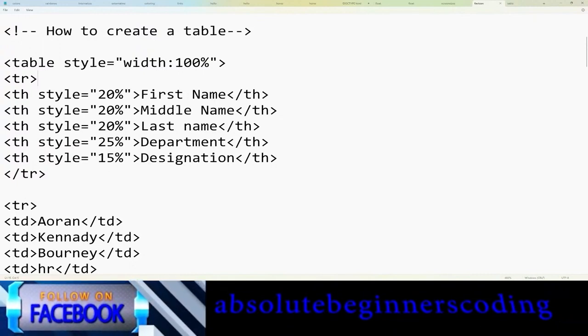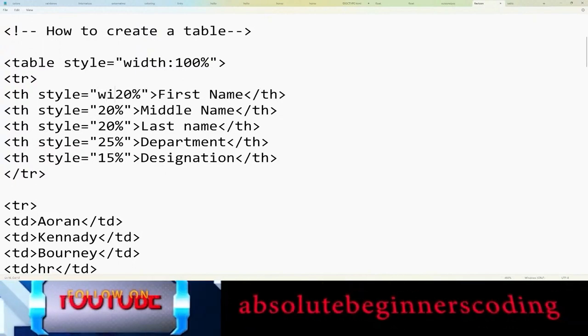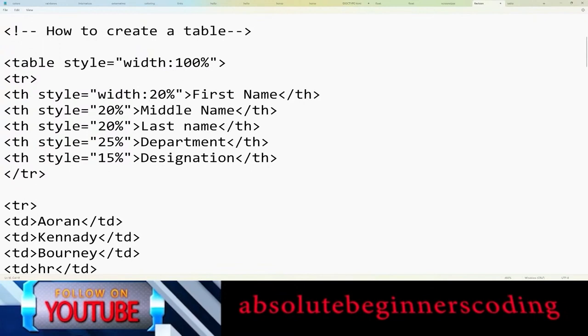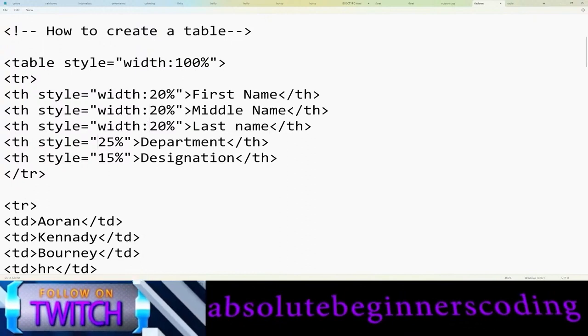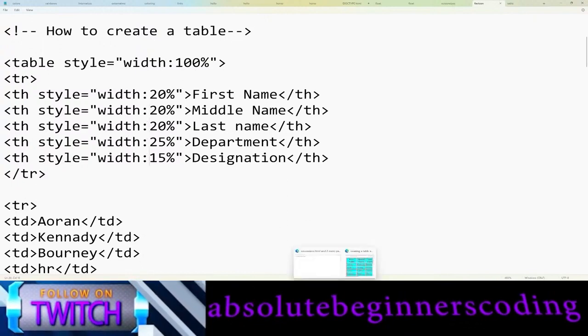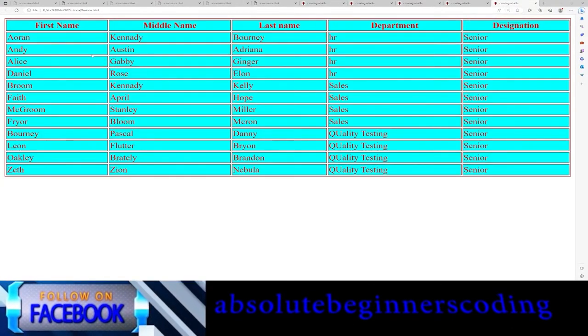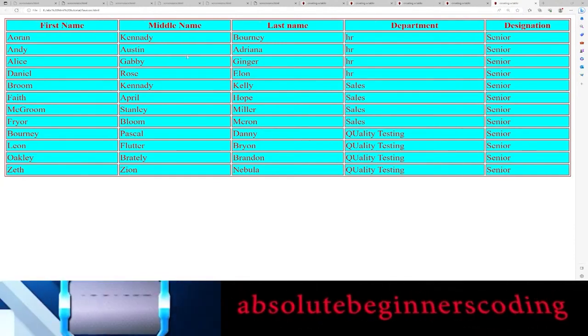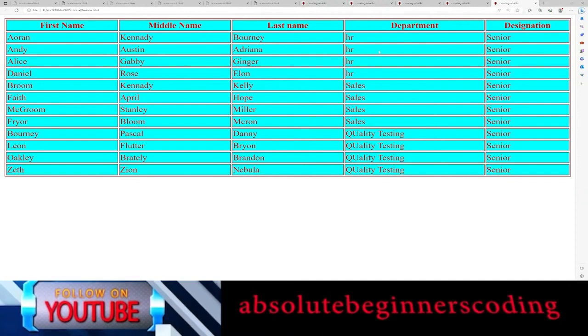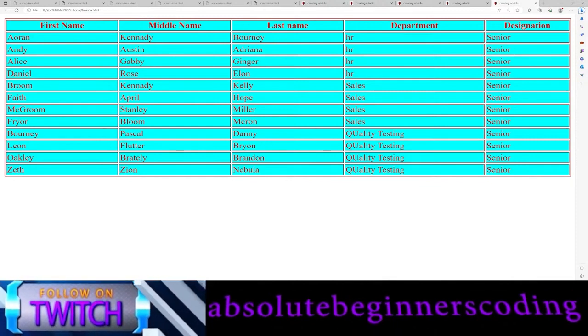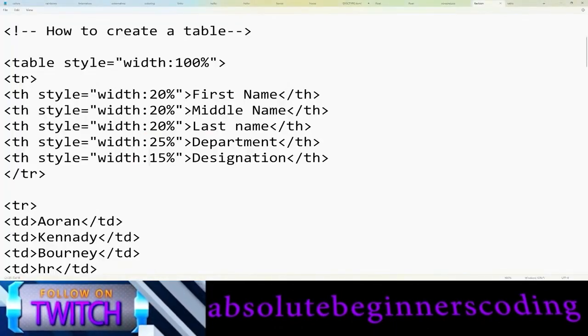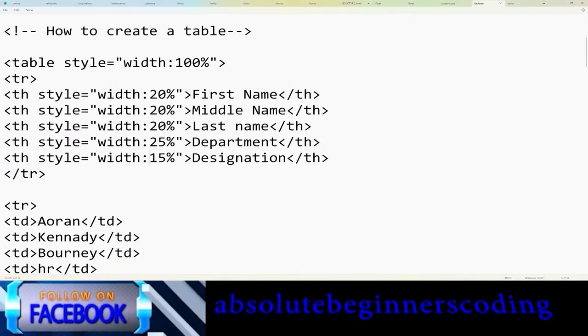So we have to mention whether it's a width or height. I'm going to go with width. You can do it for the height as well. We'll save this. So this is without changing the table's size. Now you can see that these three are 20 percent, and this has 25, and this has 15. So you can actually set the table size like this, but you have to mention at least how much the width and height should be. So I don't want to change the height, so it doesn't have any two lines. So I'm changing the width alone.